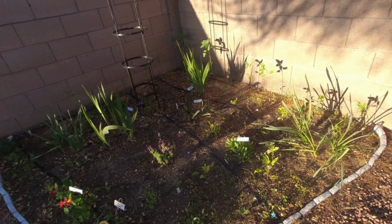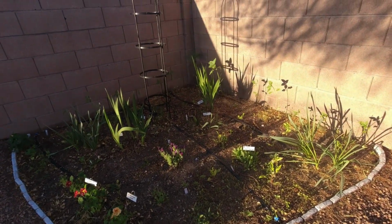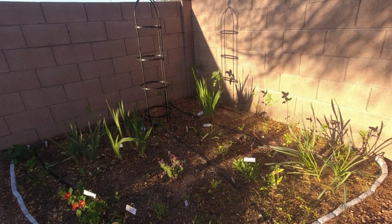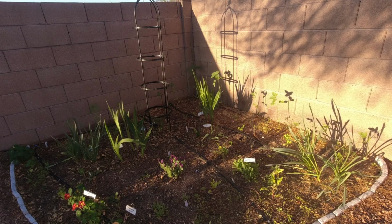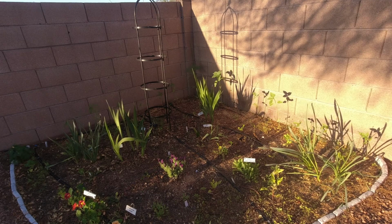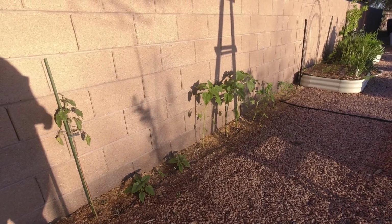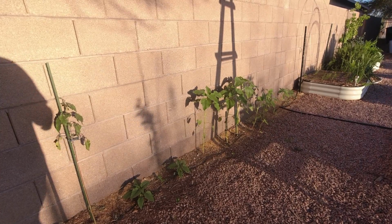So everything is probably way too close. I just kept having more and more things that I wanted to put in here. So we'll see how this turns out in the end. This is newly established. Just this, I would say, January. I believe I did this in January. Coming back this way up against the wall, I have various sunflowers going.